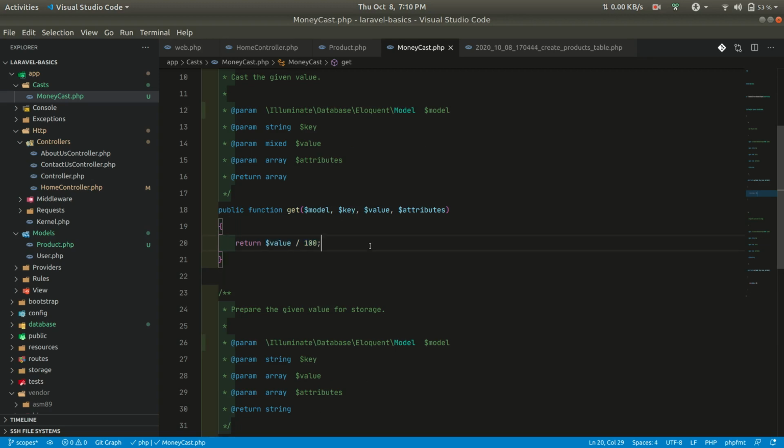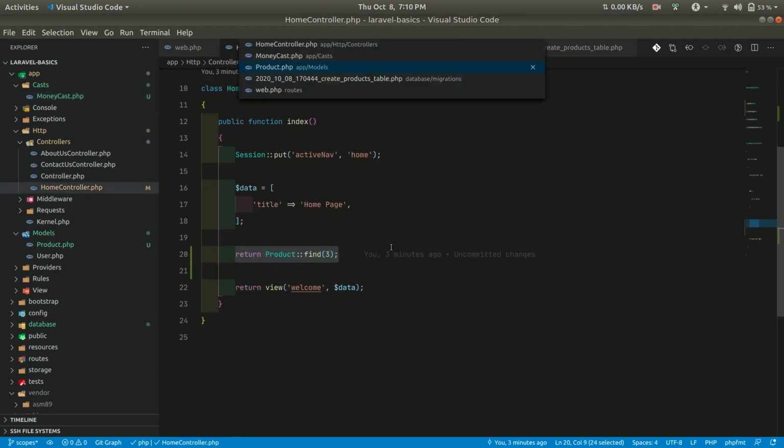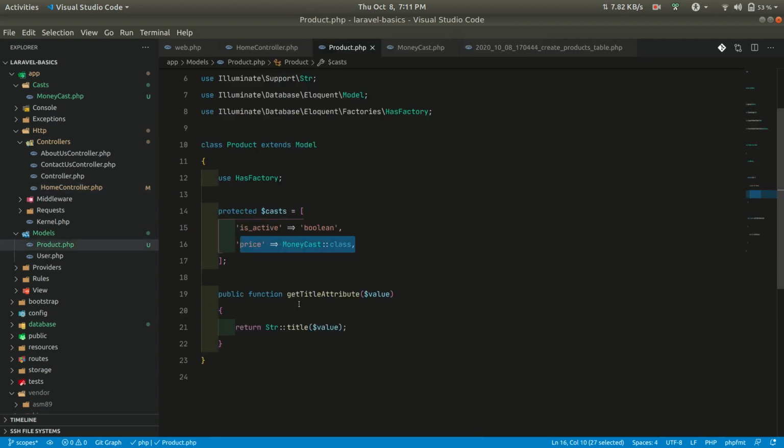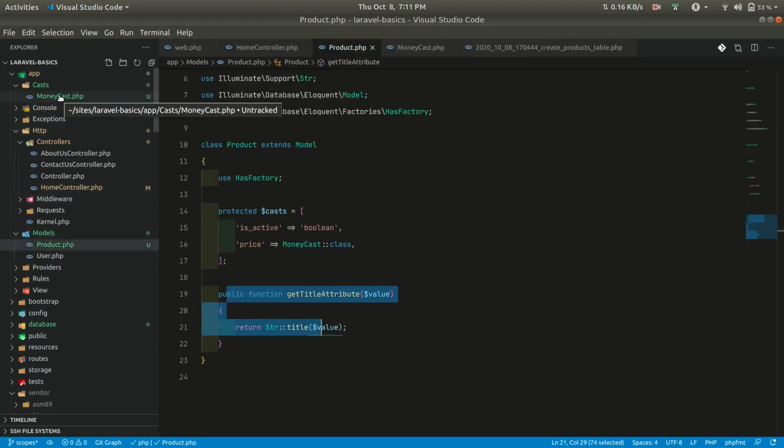As I said in the beginning of the video, we can do this to encrypt certain data while saving it to the database, and while getting it we can automatically decrypt it. We don't have to use it in every place, just define it in the cast and it will automatically be converted. Similarly you can do this for the title attribute as well. You can make one TitleCast.php and define the get and set accordingly.